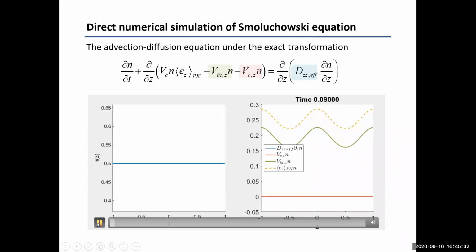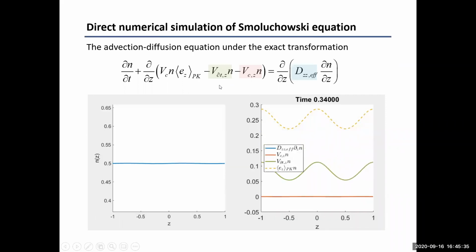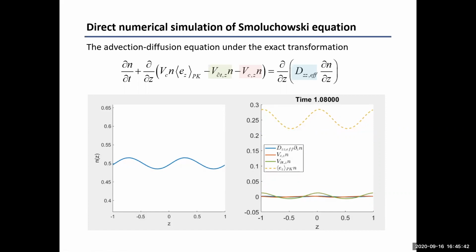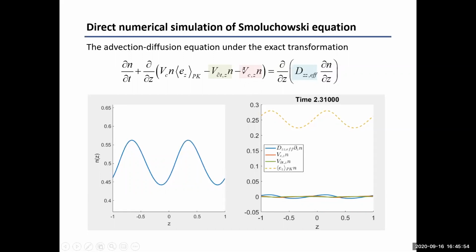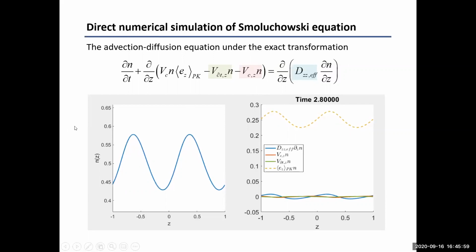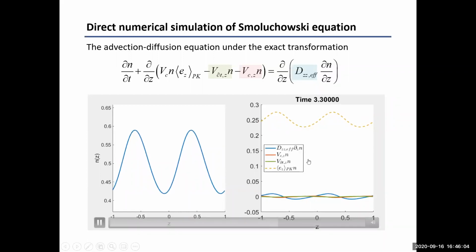And then let me run the simulation. What is happening is that this term, again similarly to the previous case, goes down quickly to 0. And now the diffusion flux begins to rise slowly with some non-zero velocity that we see here, although this appears to be quite small compared to this one. Okay. And it takes quite some time to get to the steady state, but eventually we reach it.